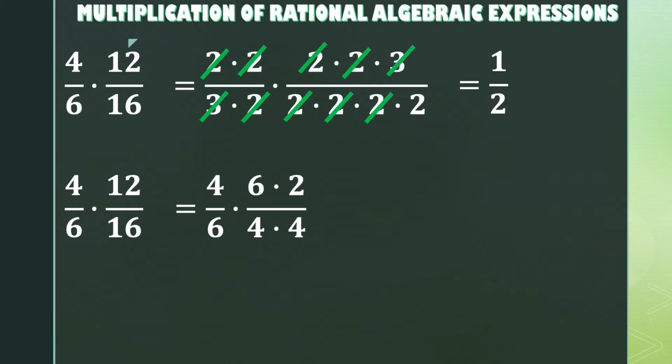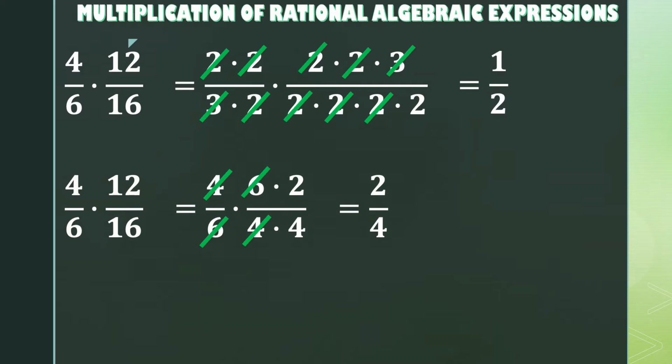Kasi, ang numerator natin dito sa first fraction natin ay 4. So, ibig sabihin, kung magkakaroon tayo ng 4 sa denominator, makakancel out natin yun. Masisimplify natin yung ating given. Then, we have 6 tayo dito sa ating denominator sa first fraction. So, umisip tayo ng factors ng 12 na meron ding 6. Okay po? Then, cancel out natin yung 4 saka yung 6. Ang remaining natin is 2 over 4.